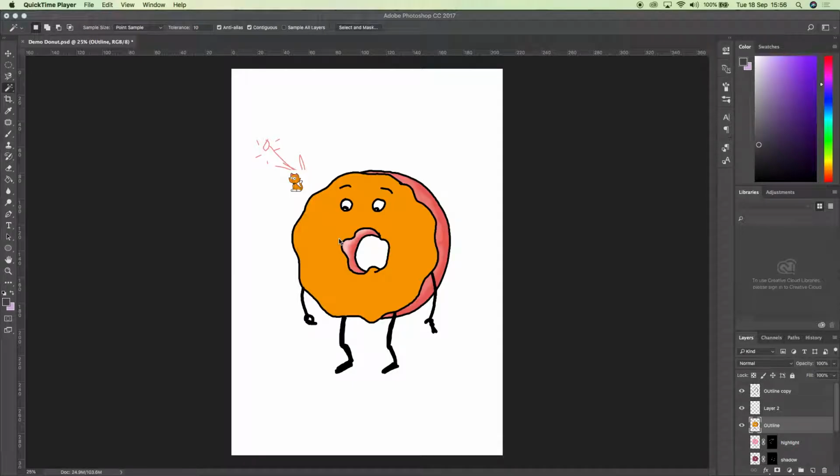We're going to create a 3D model from our character. So first of all, we need to turn off our other layers apart from our outline. Make sure that's selected, and we're going to go to the Magic Wand tool and select the background area. We're going to inverse, so we go Select, Inverse, or Control Shift I or Command Shift I, and now we have basically our character selected.